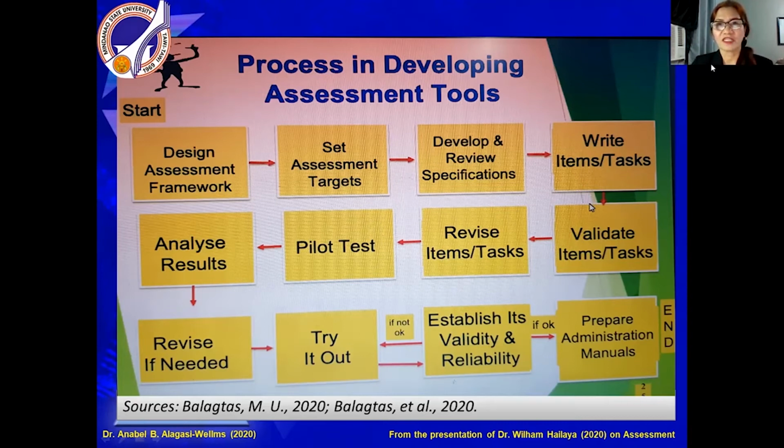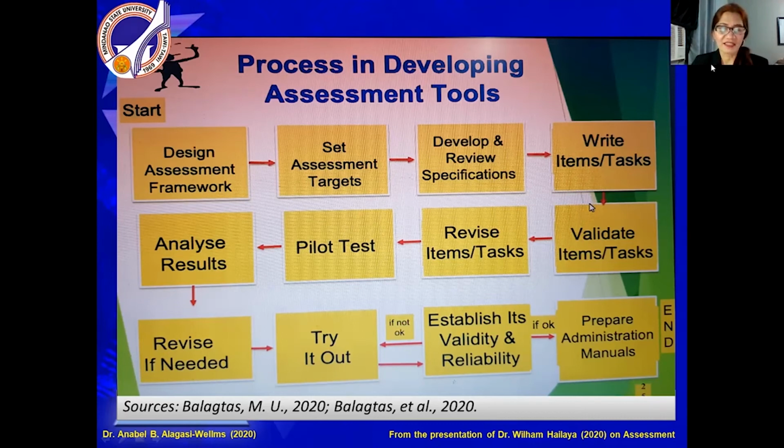But if your test is a classroom, teacher-prepared test, you have to pilot test it, and then you analyze the results. So we do not pilot test anymore inside the classroom. Generally, when you do assessment, you have to pilot test, but inside the classroom, we no longer do pilot tests. We just give the test based on the lecture that we had with our students.